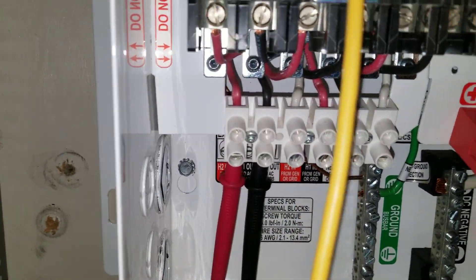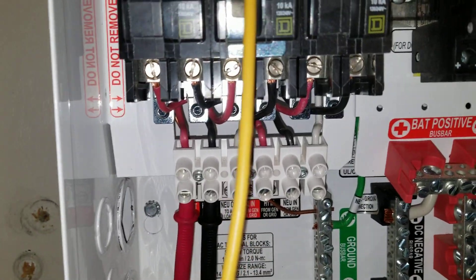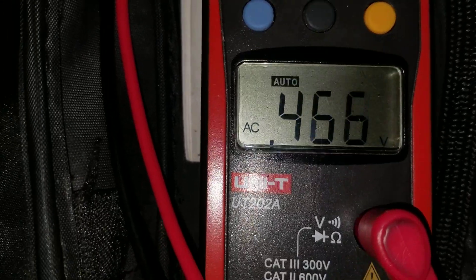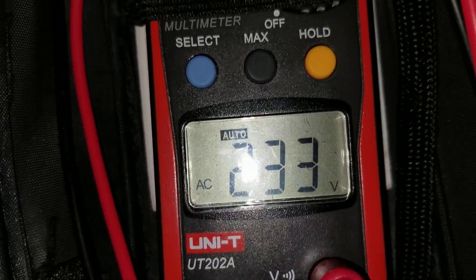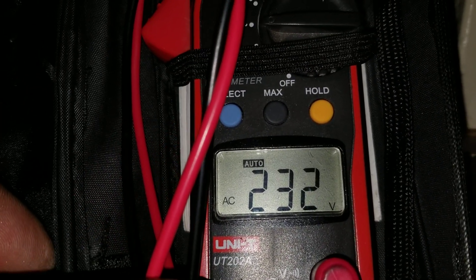Trying to work with one hand here. I'm going to stick the probes in and then flip this switch to give the AC out for the 240. I managed to do that — watch the probe. The numbers are jumping back and forth. I'll turn the switch on — there you go, it's reading 233 volts AC out. That means our connection is working perfectly. It's giving us the 240 output, reading 232 to 233 volts AC.